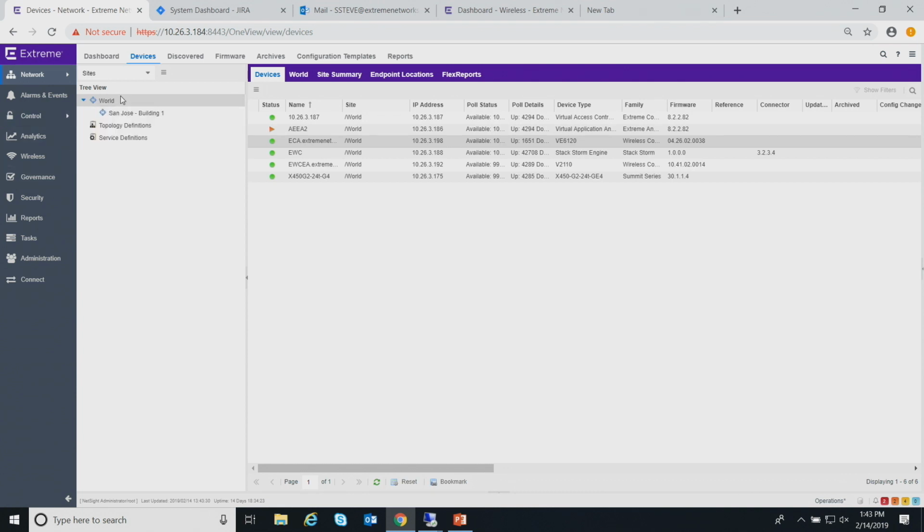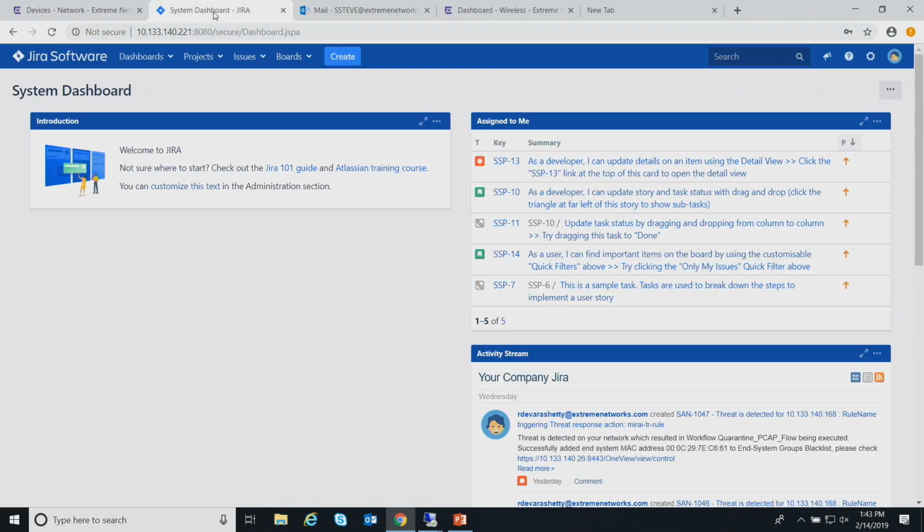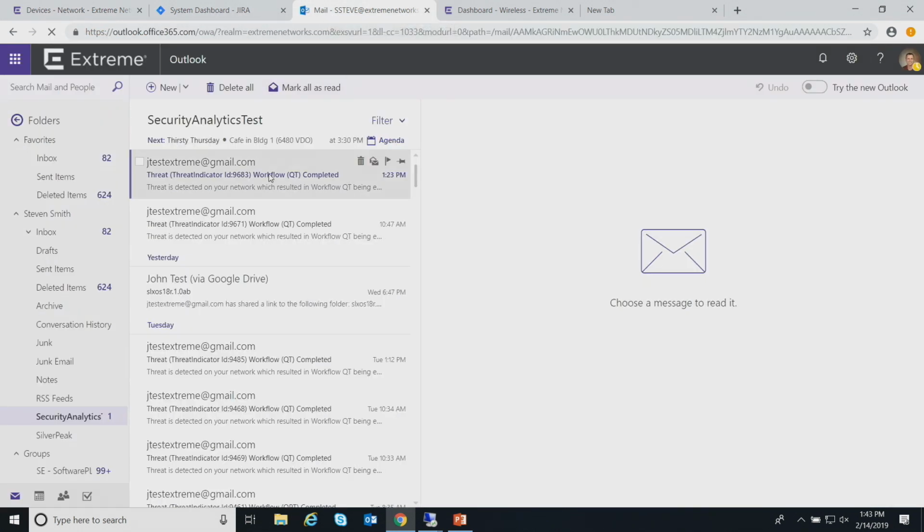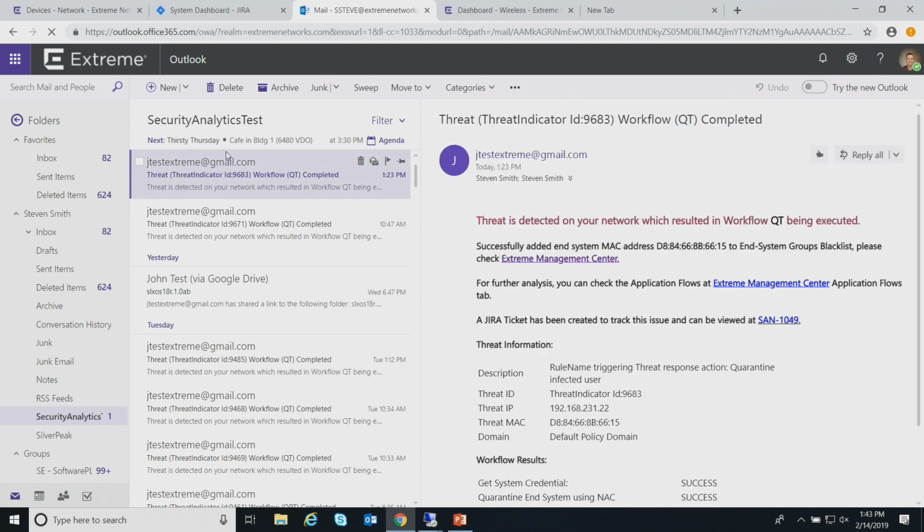Yeah? What we didn't show as part of the response, so we showed blacklisting, Jira, email, see? That's already 20 minutes ago that we did the simulation. So that's Steve's email account. We don't look at his main inbox, but we have a folder that basically gives you the same data just in an email.